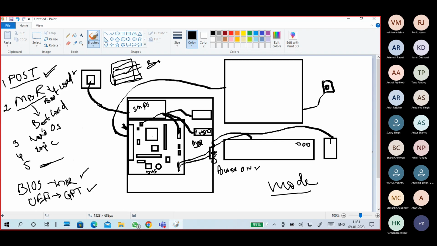Why no beep sounds or multiple beep sounds? On the motherboard, there is a buzzer for beep sounds. No beeps means the buzzer is not connected. If the buzzer or speaker is connected, then you will get a single beep or multiple beeps, the beep sound from the buzzer. If it is not connected, no beeps.